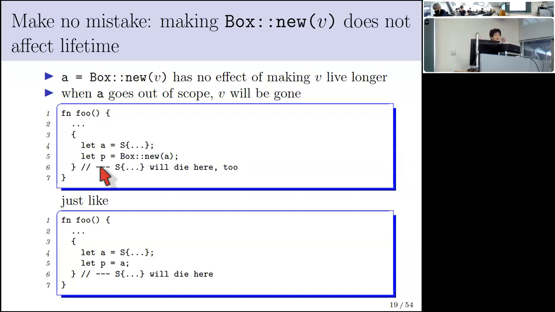If you make too strong an analogy between Rust and C or C++, you may consider this just somewhat like a malloc or heap allocation, so it lives indefinitely. This is wrong. This is not what happens in Rust. Rust knows that P is the owning pointer, and when the owning pointer, or any pointer of Box<T>, goes out of scope, which happens here, then the object it points to should die at the same time. This is how Rust manages memory.